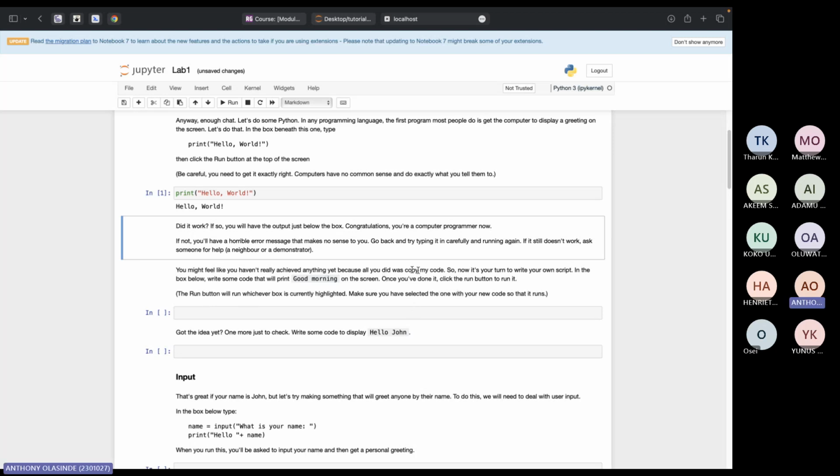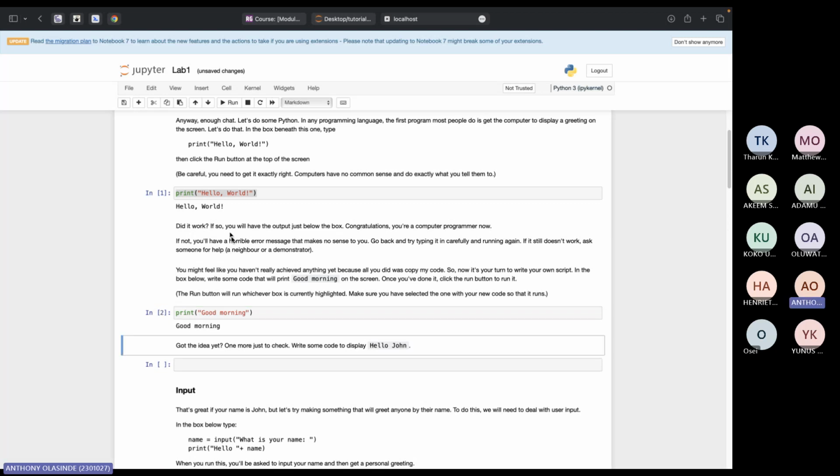If you feel like you haven't achieved anything, write some code that will print good morning. It's just the same thing. If you're as lazy as I am, copy and paste, then change to good morning, right? And that gives you what you need.